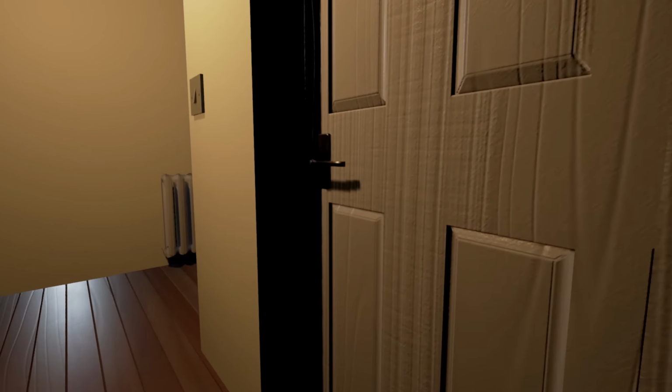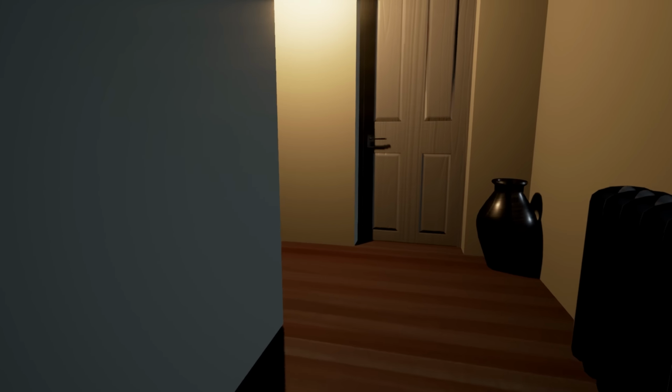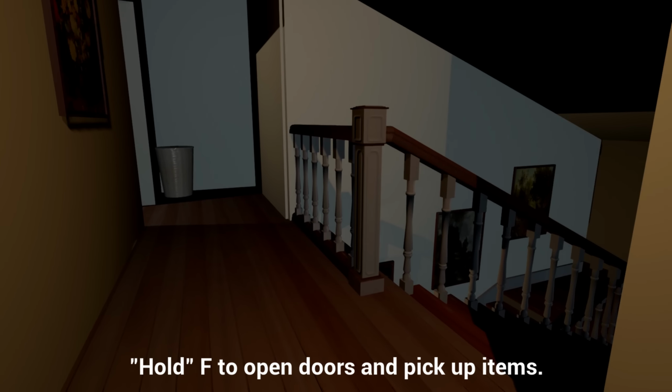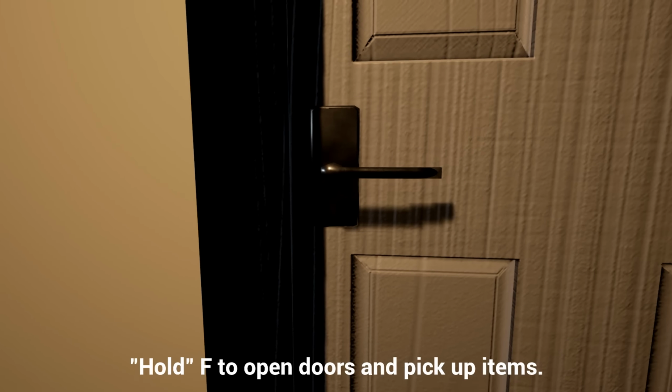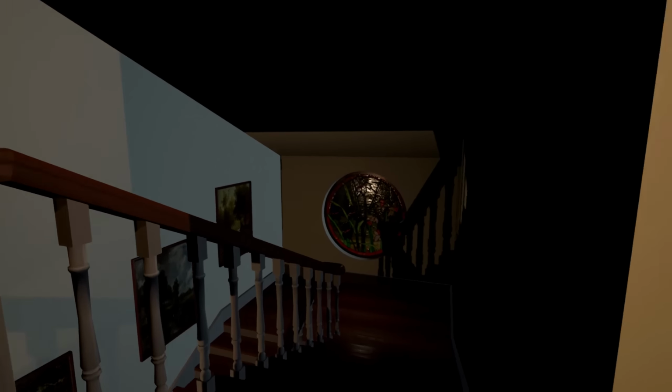So apparently, the boogeyman is in the house somewhere. And from what I read, you kind of have to turn off the lights and stuff like that. And didn't it say hold F to open the door? I don't know. None of these are opening, so I'm not too sure. I guess we'll head downstairs, though. Hold F to open doors and pick up items. Okay. It won't open that door for some reason. I don't know. Maybe I can't open these doors.